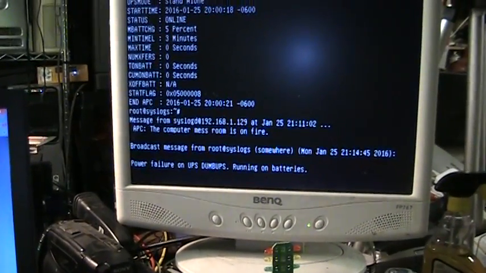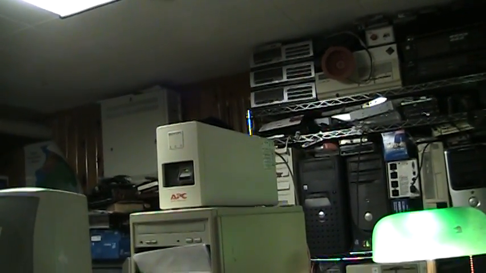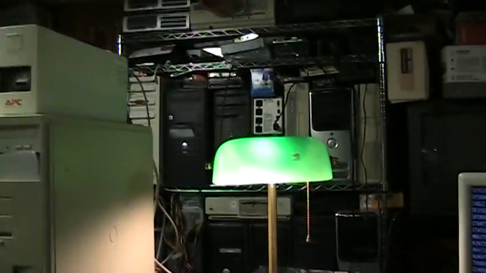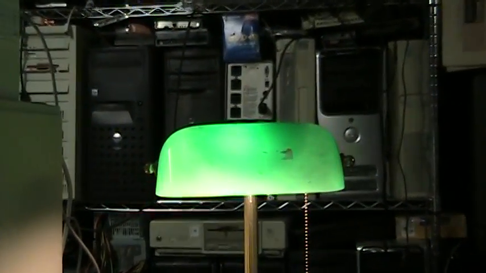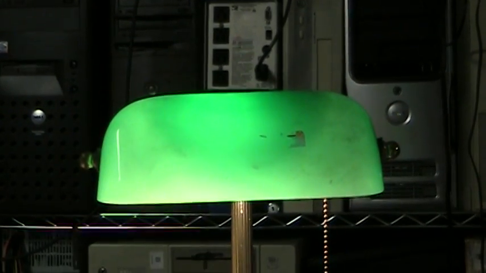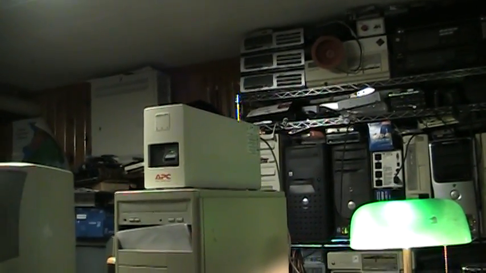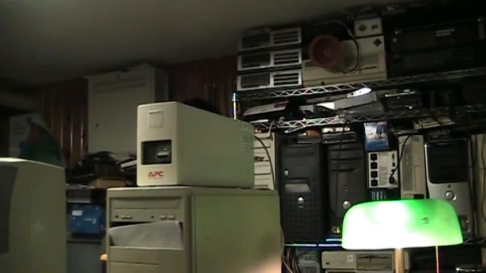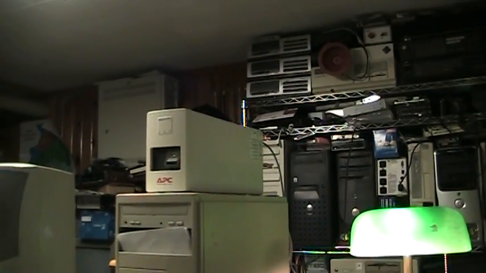I'm not going to leave the camera running while this thing runs down, because it held that computer for over an hour during a previous test. It did very, very well, gave an excellent account of itself. And while I'm going to run down the battery a little bit faster with this 70-watt light bulb over here, that'll still take a fair bit of time. So we'll be back just before this thing is about to reach its finale and power down the computer successfully. Hopefully successfully. See, I'm an optimist. An incurable optimist.